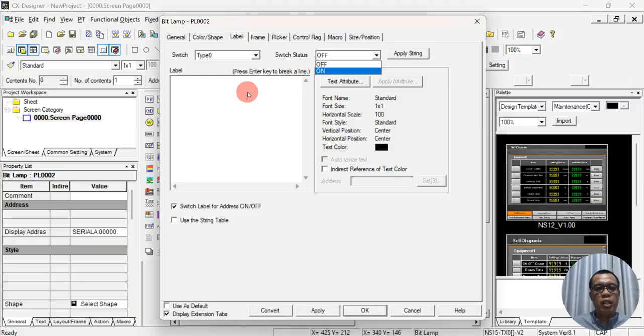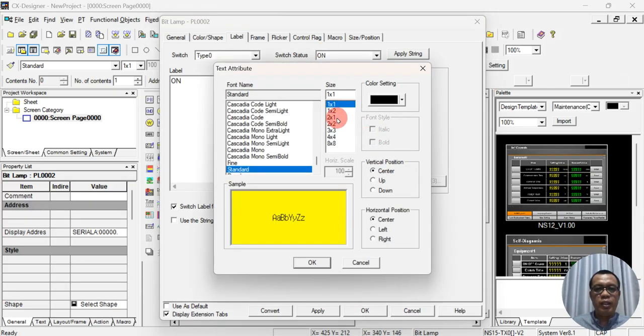It means it will appear the text when off, when the condition on or logic 1 will appear the text. For example, on, all right, and when off, no text.